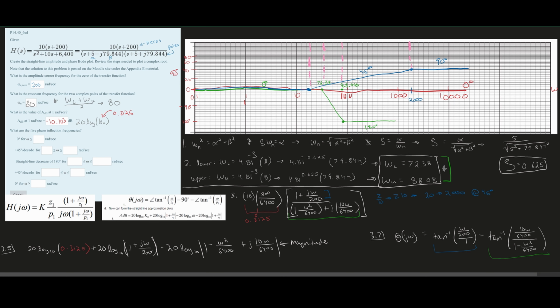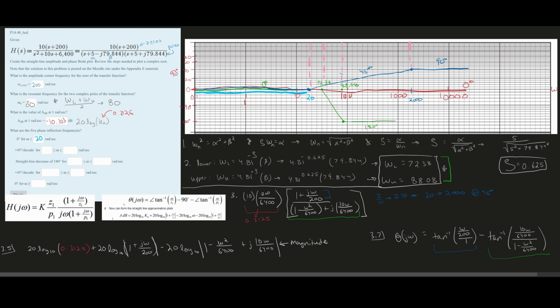And so up until this 20 right here, because this is 20, everything we can see is at 0. And I'm actually going to draw this a little bit underneath, that way we can see our previous lines. So we have everything is zeroed out before 20. So that means the first phase inflection frequency is going to be 20 here.